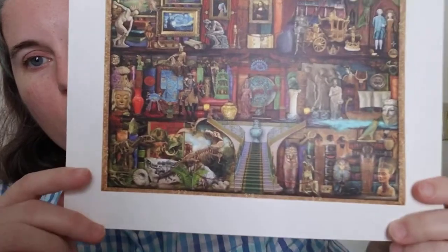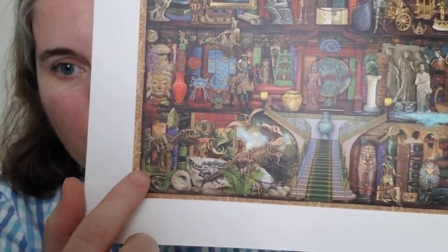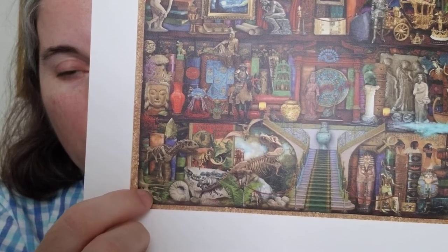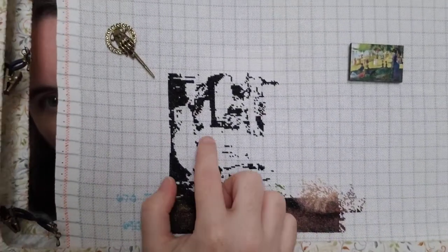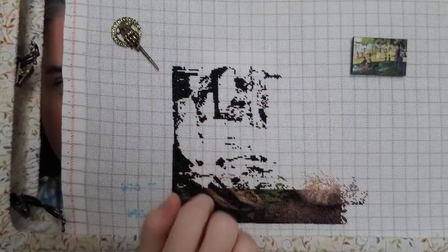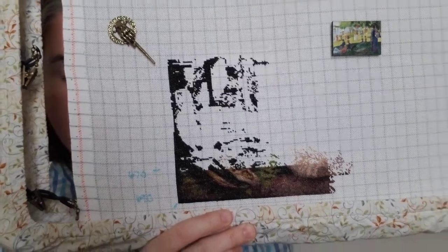For the 'visiting the Lovegoods and all the unusual items at their house' task, I worked on Museum Shelf Supersize Color Expansion, because the Triceratops skull is similar to a Crumple-Horned Snorkack. I also bought an 8x10 print of the artwork from Aimee Stewart's Society6 store so I can show you where I'm at on the design. I'm down in this corner — there's your Crumple-Horned Snorkack. I added 210 stitches using DMC 3371, right in here — not much, but still 200 more stitches.